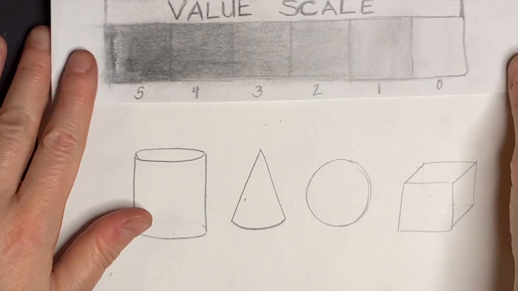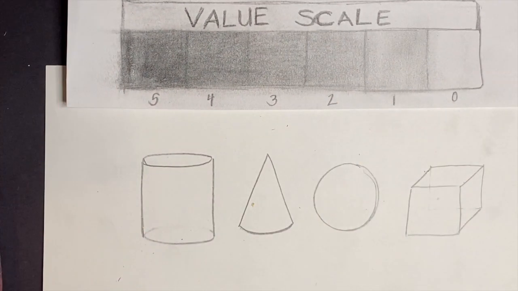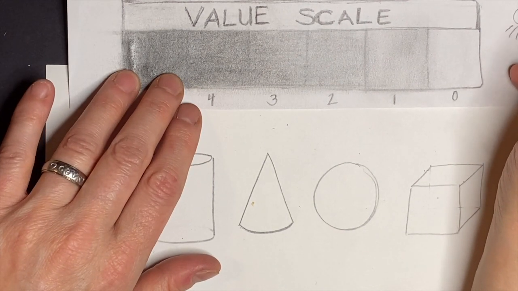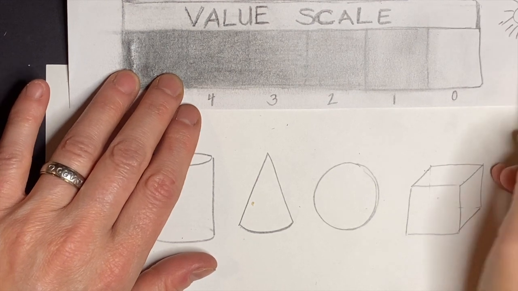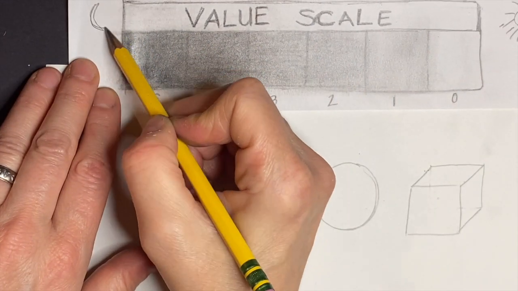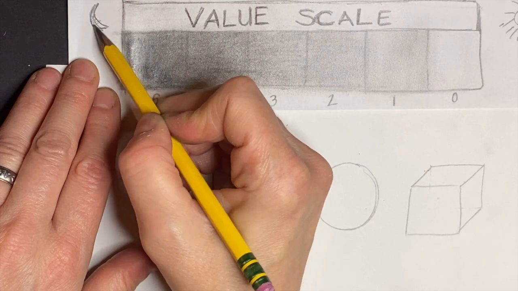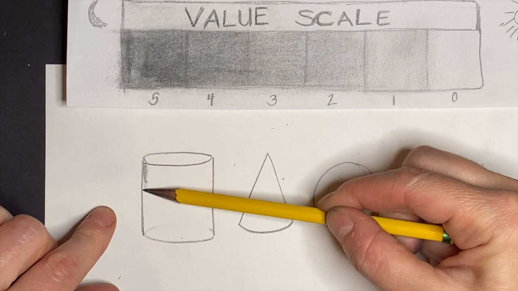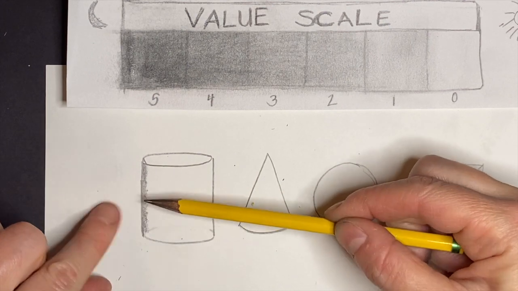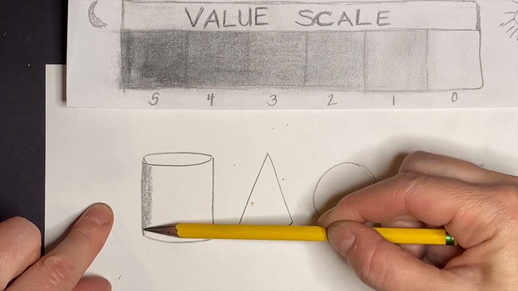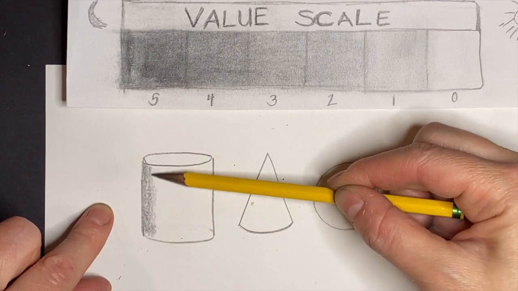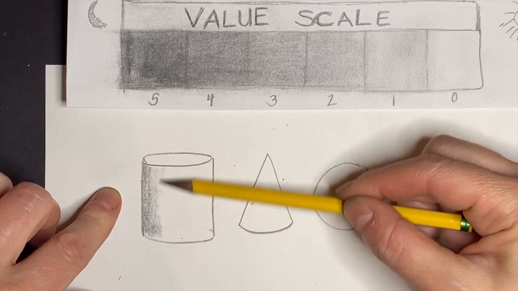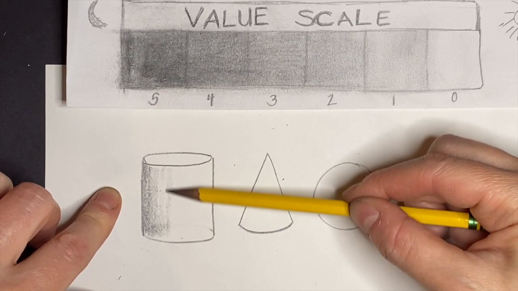And so we're going to take the idea of shading the sides. And I'm going to pretend the sunshine's coming from right over here on my value scale and in my picture. So the sunshine's here. That means it's the darkest on the other side. The moon could be here. And so I'm going to try and make the darkest part of the cylinder at the side of my pencil, just a really dark layer of pencil. And I'm going to make it go a little bit lighter and a little bit lighter and a little lighter.